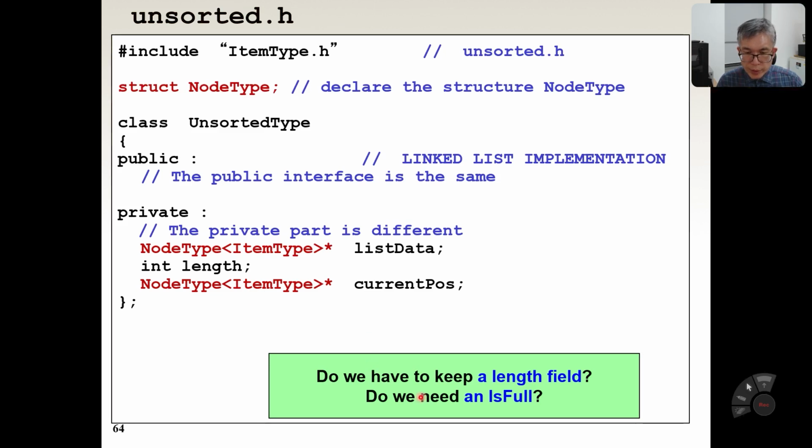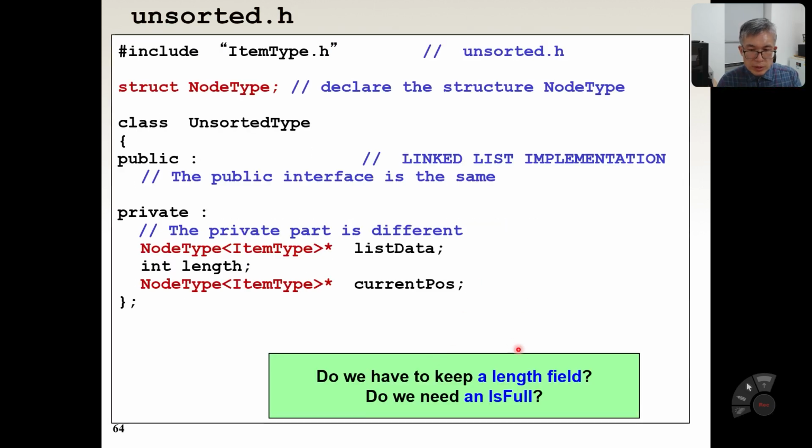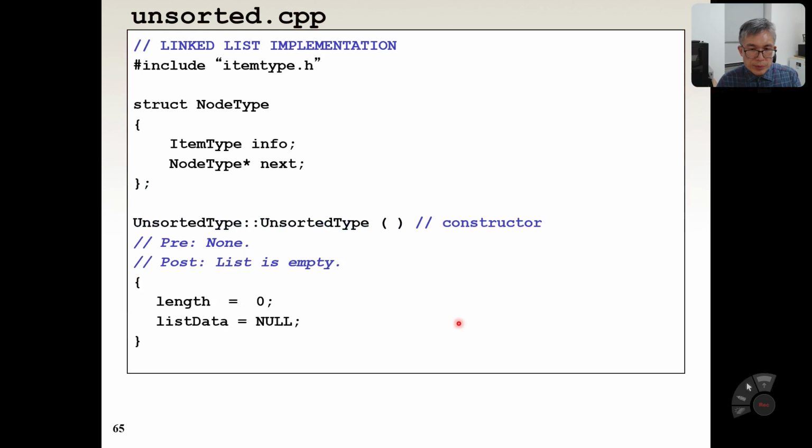So do you have to keep a length field? Probably not, right? Do you need is full? Probably not. So here the length field we keep counts the number of items.